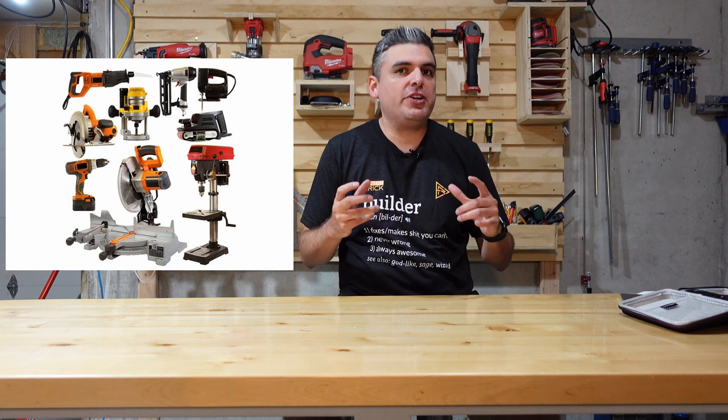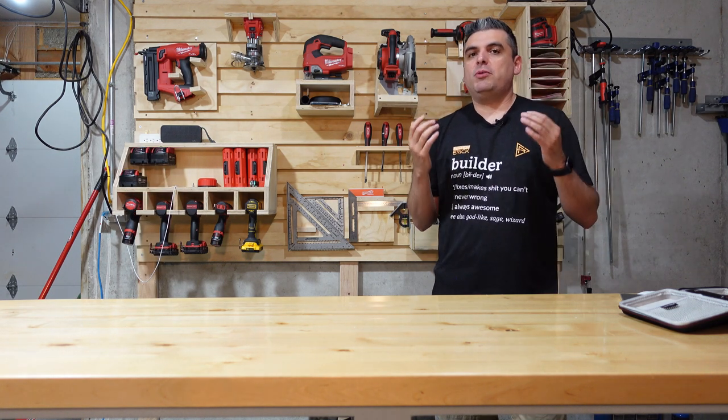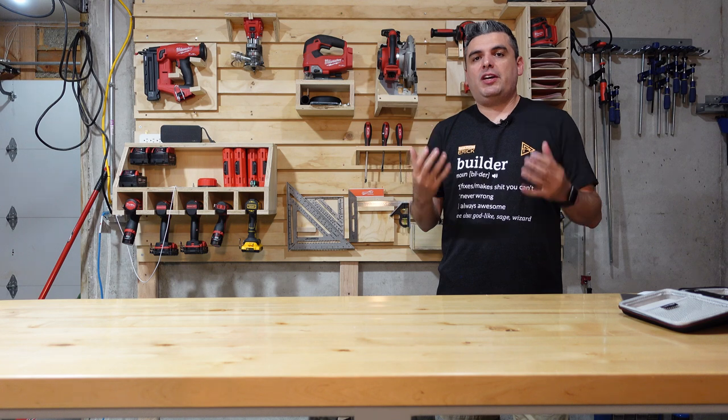Okay, now the top three power tools that you need to start woodworking. Okay, number one. I know you imagined what was number one. You have to be able to cut.